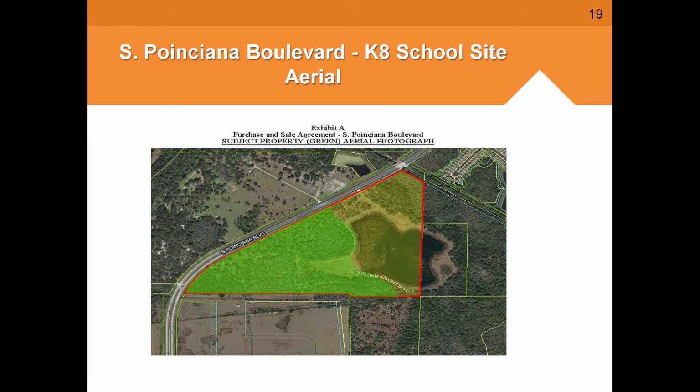We have experienced extreme difficulty locating property on the west side of the county. It's primarily tourist commercial. If we do find property on that side of the county, it's at a cost that the school district just cannot afford to pay, as they're not willing to sell for appraised value, or the property is available because typically there's a large amount of wetlands on it, or some kind of cleanup is required that doesn't make it a feasible site.